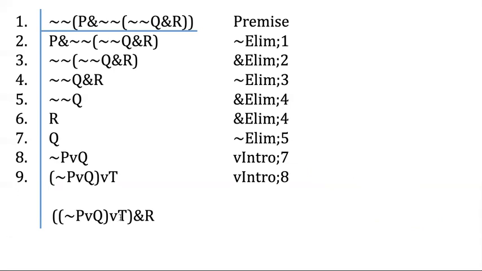Once I've got that thing, now that's this side, and so I can just put that together with R, and I'm going to be done. So conjunction intro was my final rule. So it turns out this is 10 lines is the shortest number that you could possibly do this in. So hopefully that's what the answer you got. Again, if it took you more than 10 lines, that's okay. The real goal here is just being able to justify every line correctly and getting to your proof. So if it took you 11 lines or 20 lines, it still counts as a good formal proof. Okay, thanks.